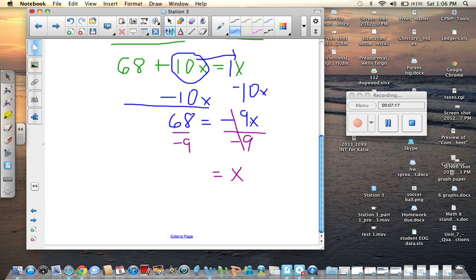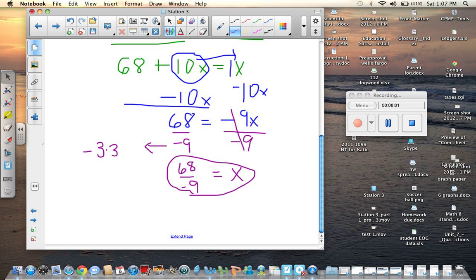And then on the other side, let's think about this. What are the factors that 68 and 9 have in common, if they do in fact have anything in common? So what we're going to do is take the smaller number and write out the prime factorization of that number. So the prime factorization of 9 is 3 times 3. And then all we need to do is think about, all right, is 68 divisible by 3? And 68 is not divisible by 3, so that means that this is the simplest form, 68 divided by -9, when you're thinking of improper fractions.